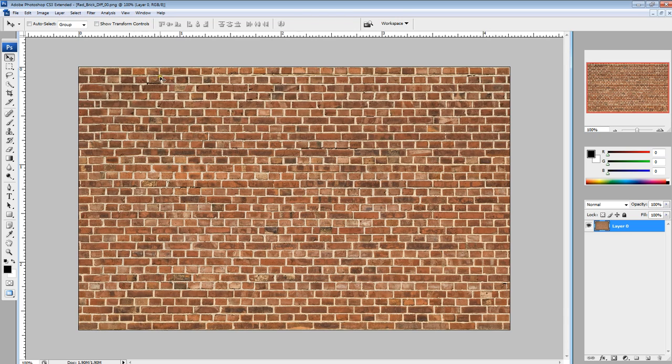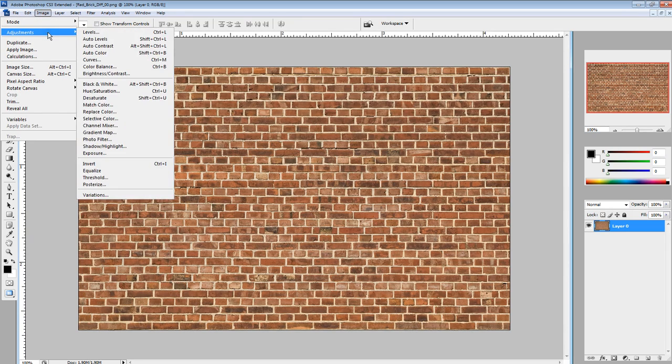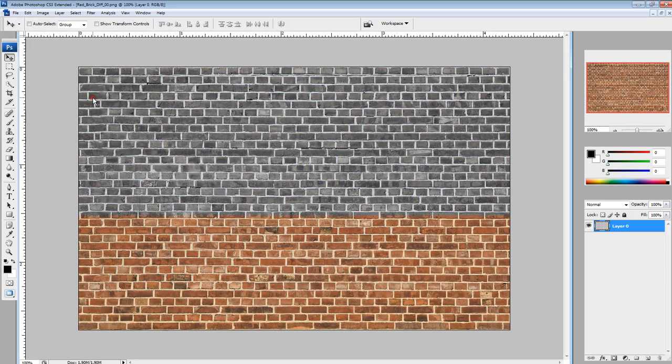One of the things I'm going to do first is go into image here in Photoshop, and then select desaturate, and that's going to take this image and turn it into a black and white image.